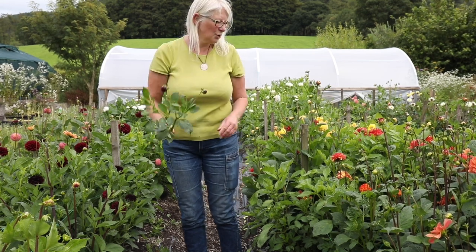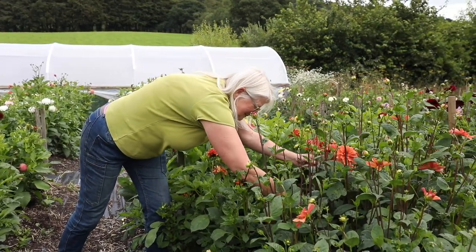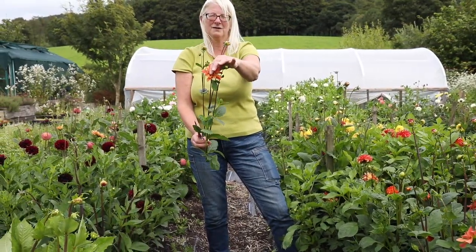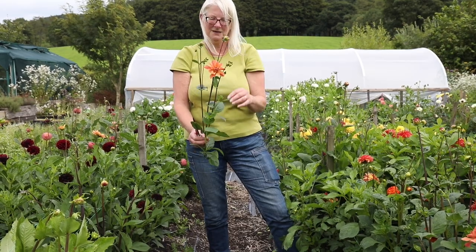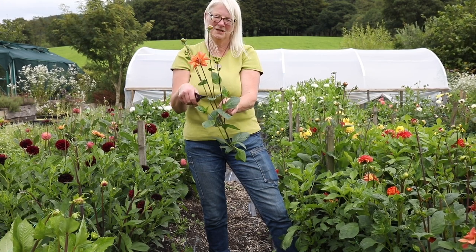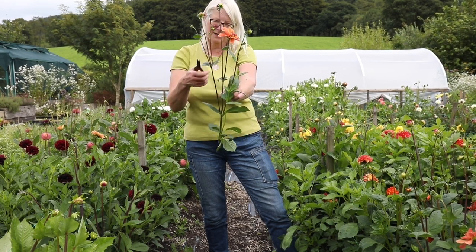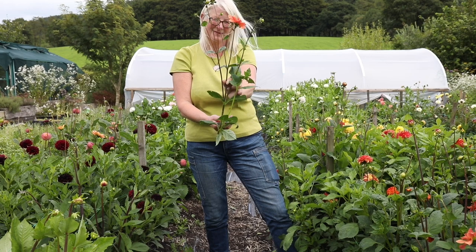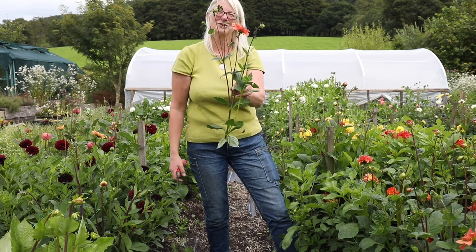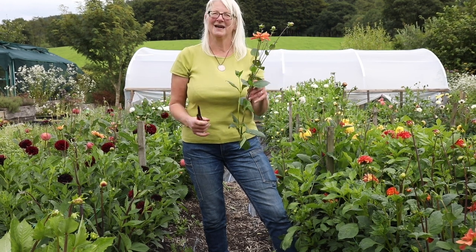So if I want a decent long stem, I'm going to cut this one here. You can see I've got a nice fresh young flower and the ones following it are still green. If I cut it down to the first junction it's too short, but these actually would probably be long enough in that case because it's a very good cut flower variety. But I would normally cut right down to that point there, and then this stem here would come up and make another tall stem - and that way you get many more flowers and it creates a nice stocky branching habit of dahlias.